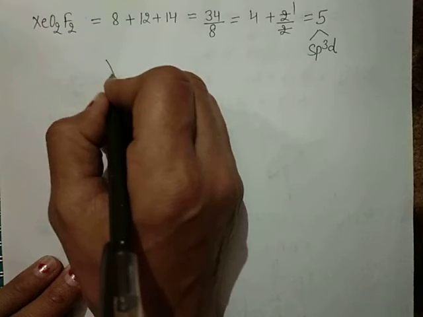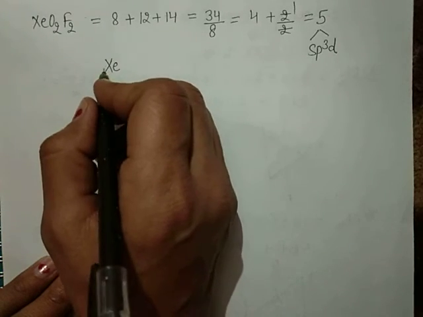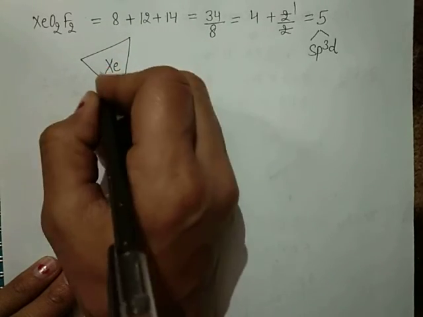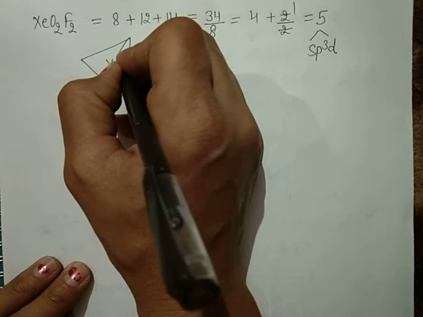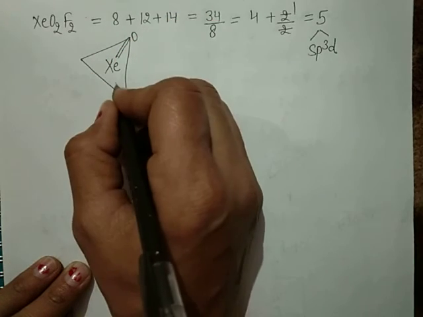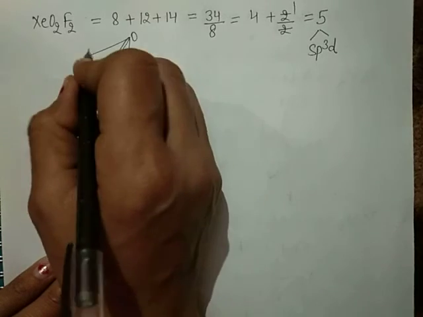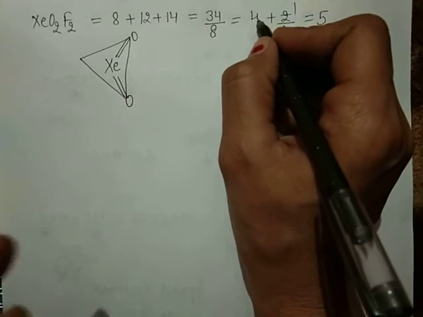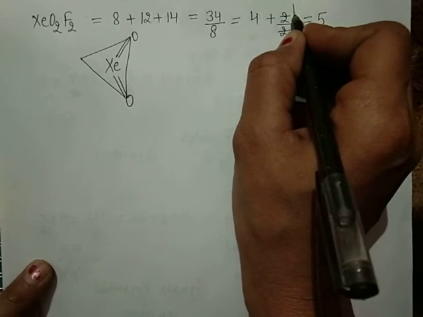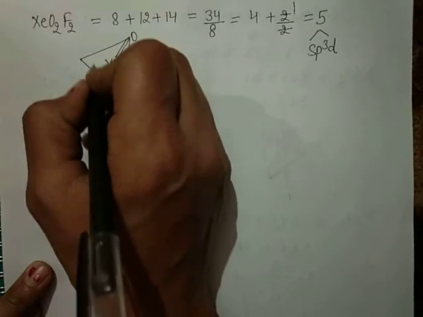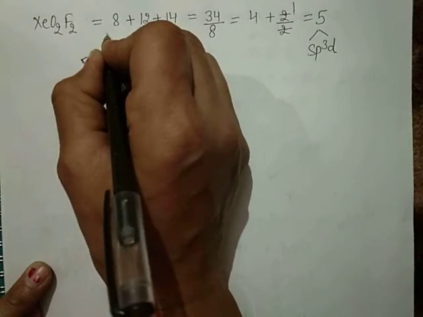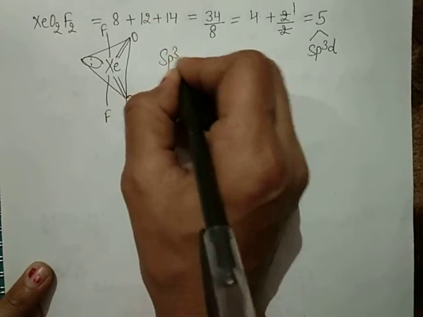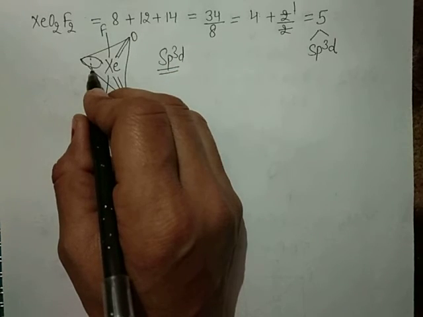Okay, so this is xenon. It means here we have 2 oxygen, and here 2 fluorine are attached. Yes, in this molecule 4 bond pairs and 1 lone pair are present. Okay, total electron pairs is 5. It means 1 lone pair is present here, and this is fluorine, and this is also a fluorine. It means this is sp3d hybridization due to the presence of 1 lone pair.